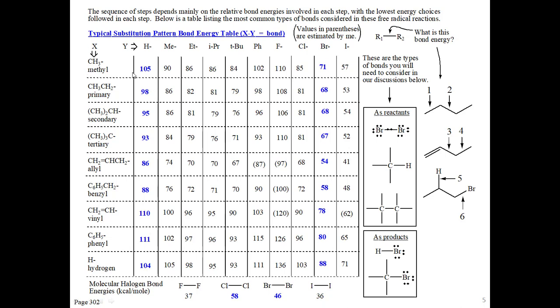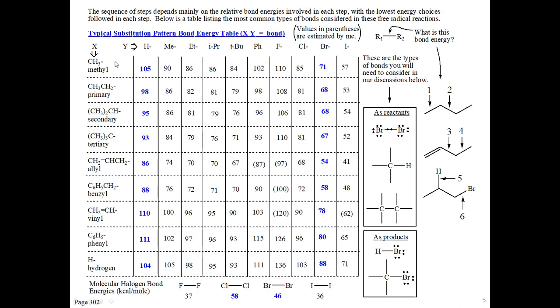Now, if I go across here, we can look at other possibilities. So here I have methyl attached to methyl. So we're looking at the carbon-carbon bond here. Methyl attached to ethyl, methyl attached to isopropyl or secondary. This would be primary. And so we can go across and see all those bond energies. Those aren't going to be so important to us in this topic, but they are important bonds to be aware of. And you'll notice there's little differences there. And so hopefully you can understand why they're different.